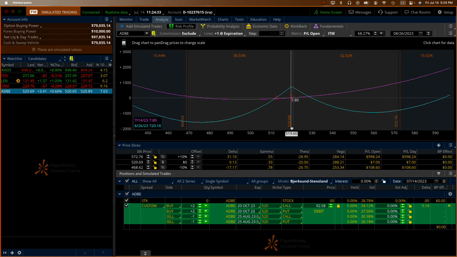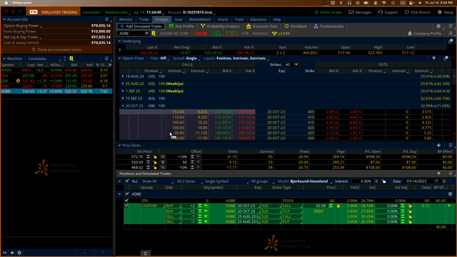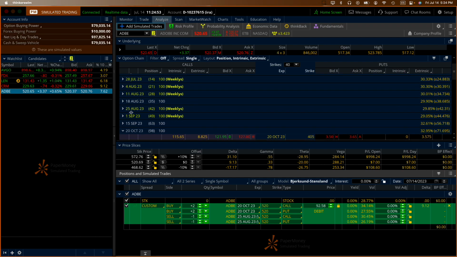I'm choosing the strike price at 520, which is exactly where the stock is right now, okay? Plus 86 cents. Then we're going to choose the back month options, which will be 90 days or more, so that's why I choose October. And then we pick the front month, which should be between 28 and 35 days. So let's pick 35. So let's change this to the August 18th as my expiration.